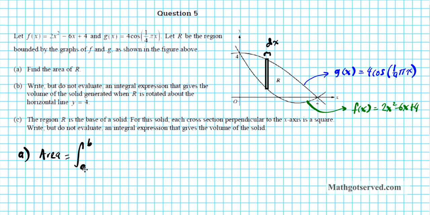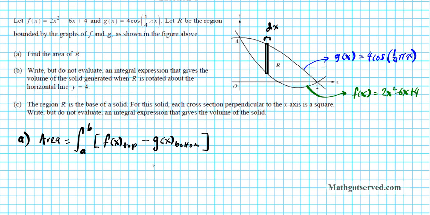And then we're going to integrate, find the infinite sum of all the vertical rectangles that we have. So this would be the integral from a to b of f of x on the top minus f of x on the bottom. Okay, let's use g for the second function so we don't get this confused. f of x minus g of x. So this is basically the general formula you see in a lot of textbooks. f on the top minus g of x on the bottom.